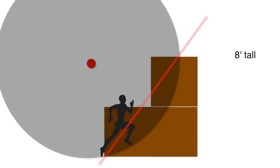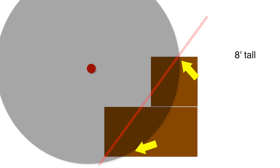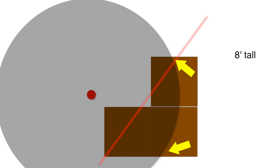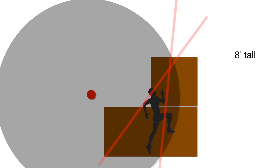Now we'll connect a line between those two points to highlight the angle and watch what happens as we move the position of the center point down. The bottom point moves toward the back of the wall and at the same time the top point moves toward the front of the wall. With that one move, the transition from the floor into the curve becomes much more abrupt and the overhang at the top has also increased. So even though the height of the wall and the size of the curve are both exactly the same as when we started, by moving the center point down the angle becomes much more vertical, creating a steeper angle of ascent and a more difficult curve to run up.